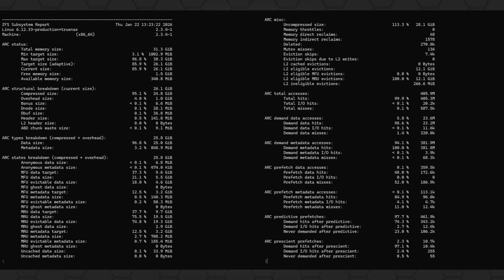So let's talk a little bit about tuning ARC. One of the ways you can do it is a really handy script in TrueNAS called ARC Summary. You can look at this, and it's going to give you all those big, gory details about your MFU, your MRU, your ghost hit lists on both sides, as well as breaking it down further into demand and prefetch for both data and metadata.